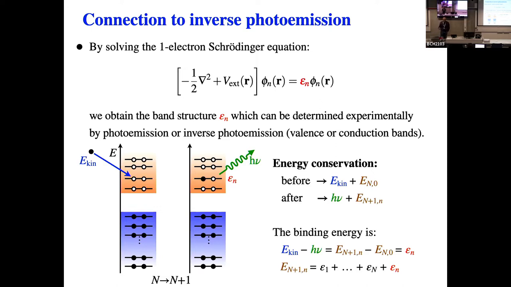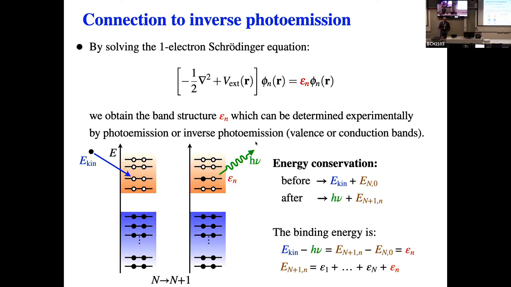Okay, now we also have the inverse photoemission. In the inverse photoemission, we send an electron with a given kinetic energy onto a given system. This electron gets absorbed, which means that it occupies one of the levels. If it were the ground state, in this case, the electron would be here. So this is again an excited state, as you can see here. And usually the energy of the electron is larger than the energy needed to make it stick to the material, and as a result a photon is emitted.